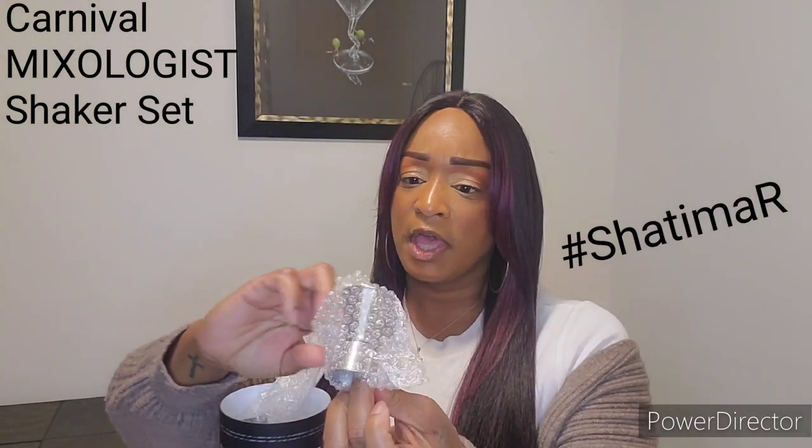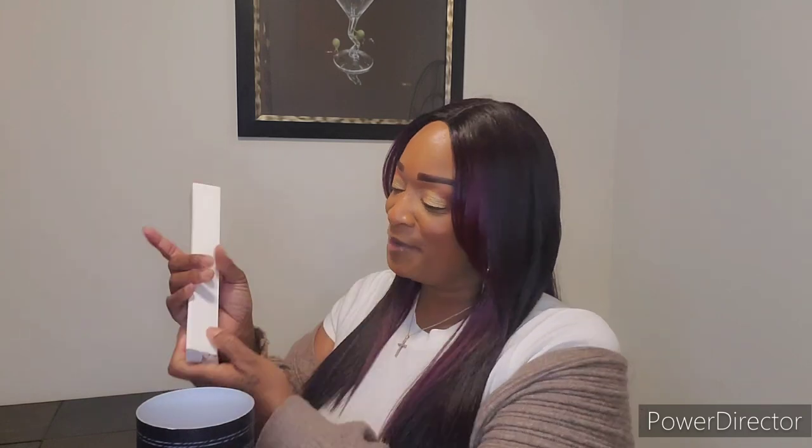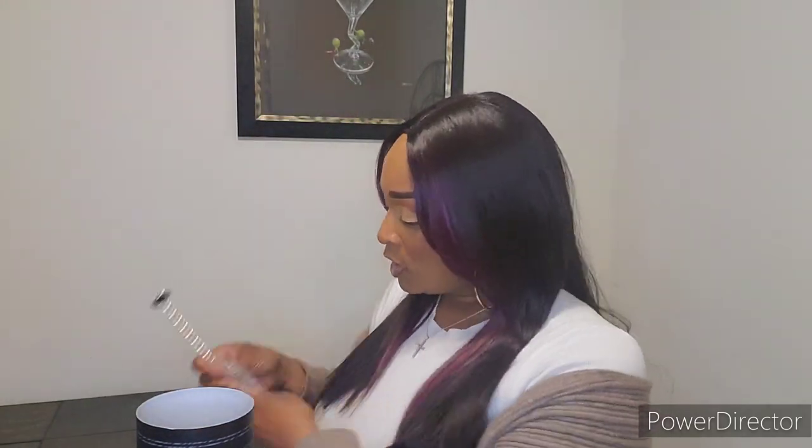So really fast — what is this? That's what they put liquor in, what's it called? A shaker! Actually this is a shaker. Anyway, it tells you one ounce and it tells you a half an ounce, so one ounce and half an ounce for drinks. And in this box you have a little stir thing — so you got staking, stirring, shaking — and this is nice.